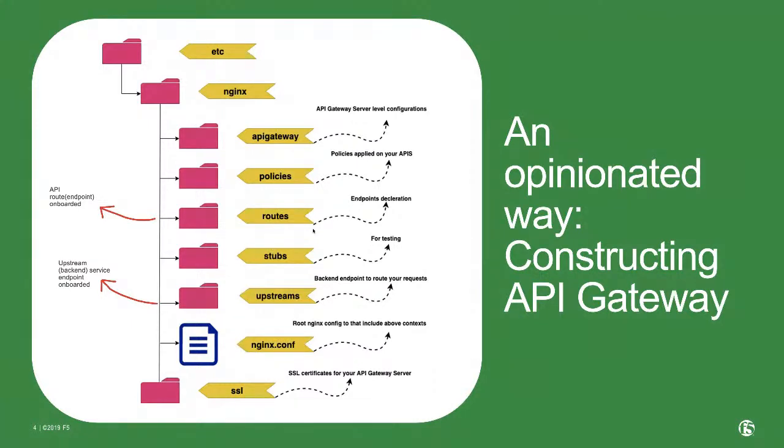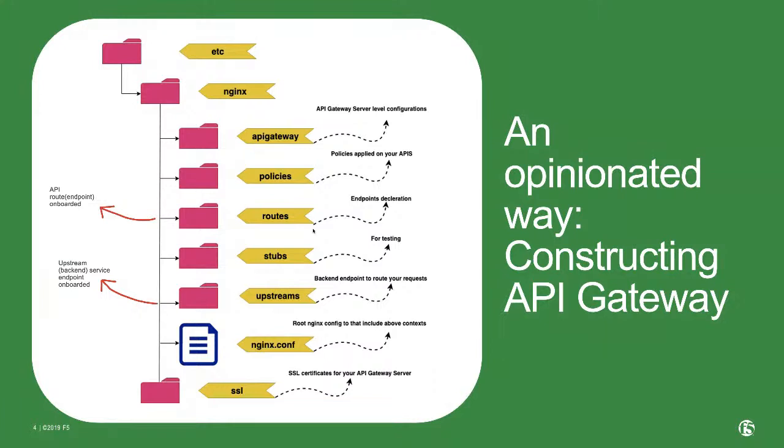For today's session, we are not going to look into policy. That's going to be the next one. We will predominantly look into how you can apply policy and secure your API workloads. The routes is the one which we are going to look into. That's the place where you tend to onboard your APIs.